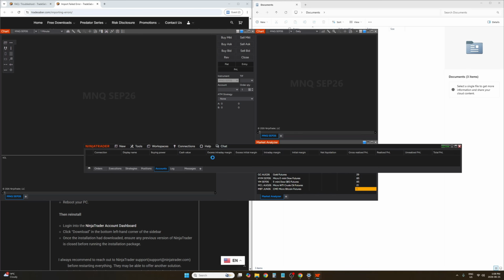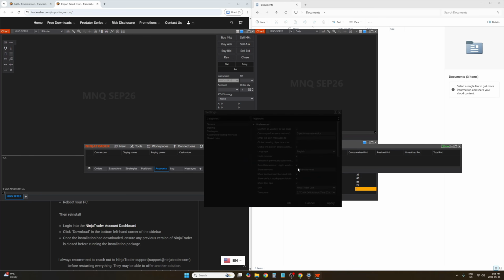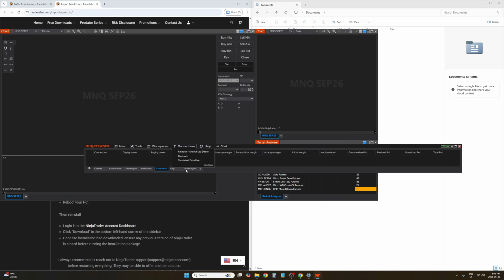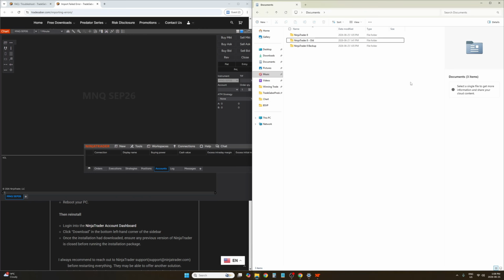So we'll just import this. Obviously, I didn't have the problems before, but this is, again, just an example. A fresh, clean install should fix any problems that you have in regards to that OneDrive import error. So we're able to import. You'll have to restart. You'll have to do your connections again. So tools, settings, make sure you enable multi-provider if that's what you're using, connections, and configure any data providers that you have. If we look back to our documents folder, you'll see that we have a new NinjaTrader folder.